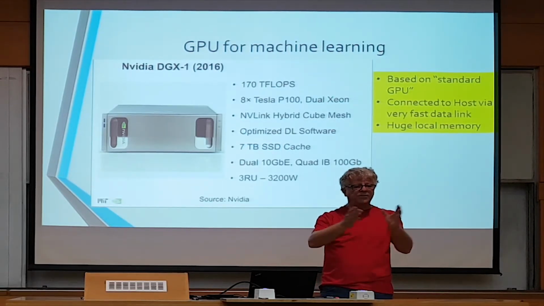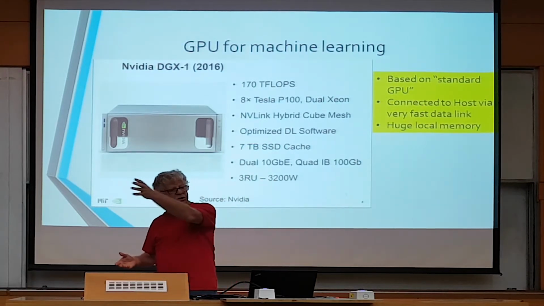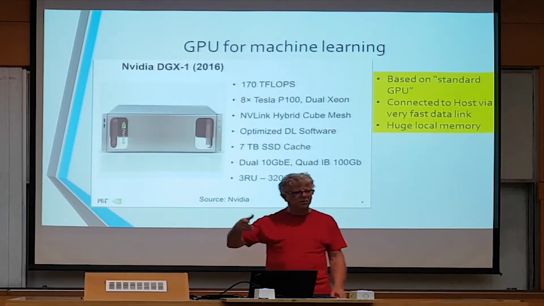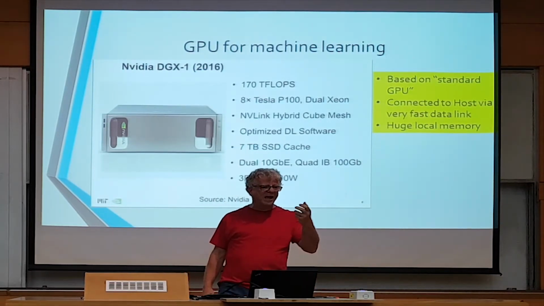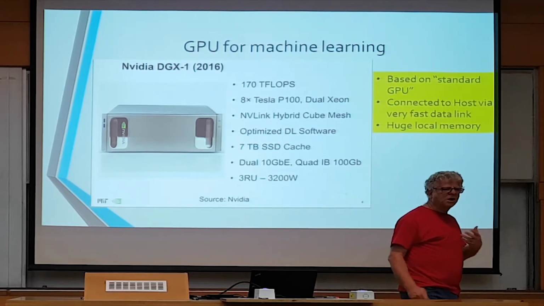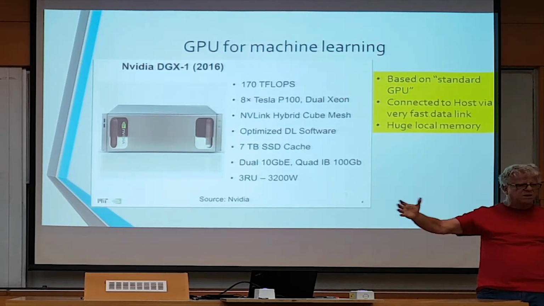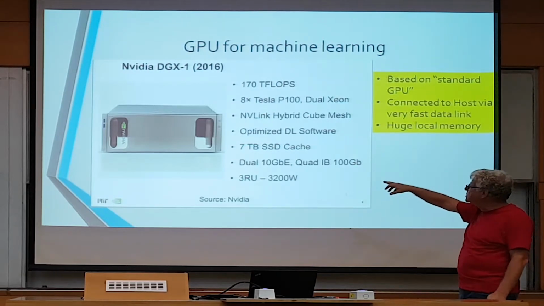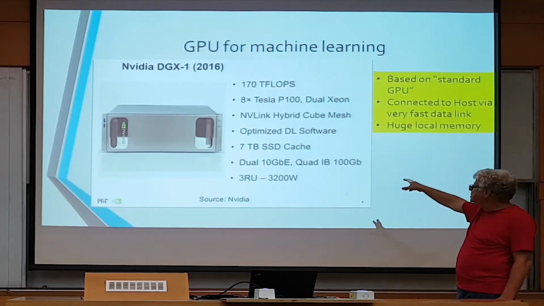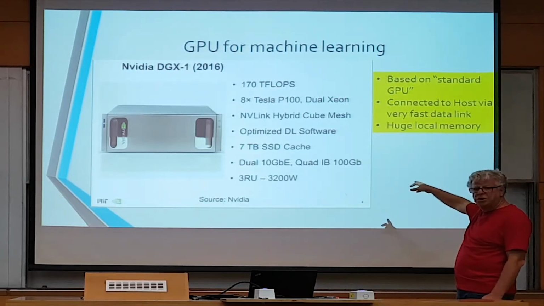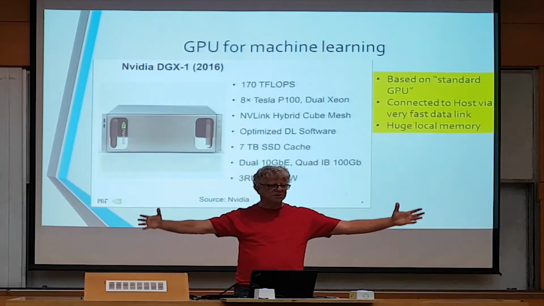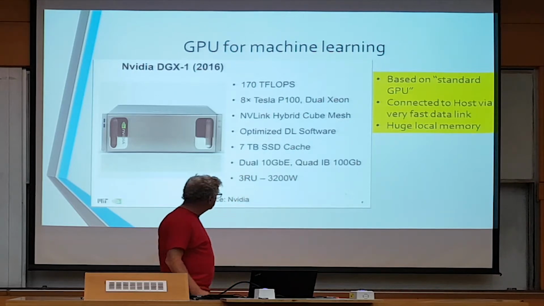Usually you assume that, for example, in a data center, you have many machines which are connected with InfiniBand. By the way, they did a lot of work together with Mellanox and InfiniBand in order to incorporate RDMA and asynchronous memory movement. They incorporated them together as part of the new organization of a virtual shared hardware space. They look at all the memory of all the CPUs and GPUs as one unit, and then they use both the NVLink and also the quad InfiniBand. So it is either that or this: either 10 gigabytes or 100 gigabytes communication between the boxes, in order to allow very fast communication in a data center configuration.